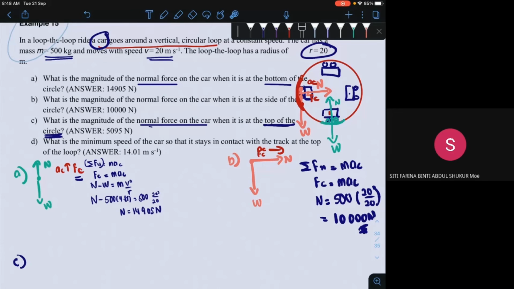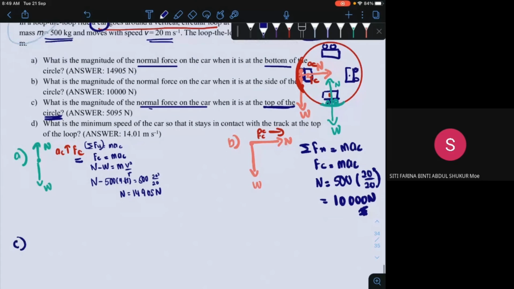Dan at some point when you at the top here, awak boleh jadi kereta awak dekat atas ni juga. Tapi dalam syllabus kita, we stick to yang dia akan buat. Sebab tu dia cakap loop the loop, kita nak fokus pada bahagian yang loop yang kamu pusing ke dalam sahaja. You're pusing inward. They're talking about the loop inside.